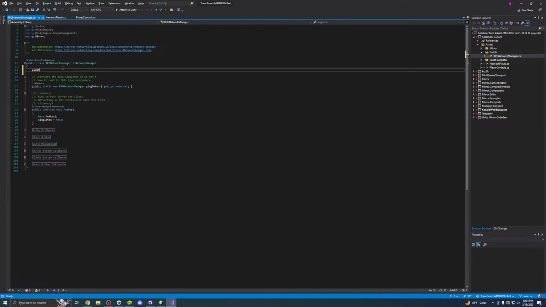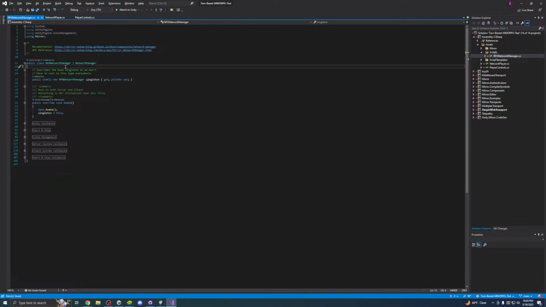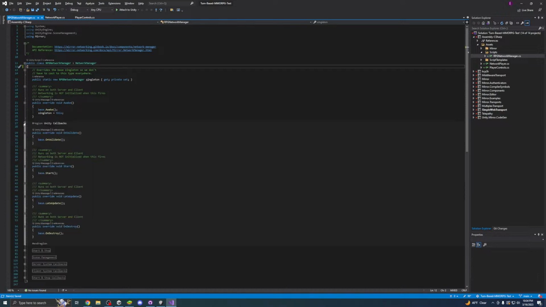Public. This doesn't make any sense, does it? So, like, what are you supposed to put in here? On validate, start, late update, on destroy. Networking is not initialized on this fire.